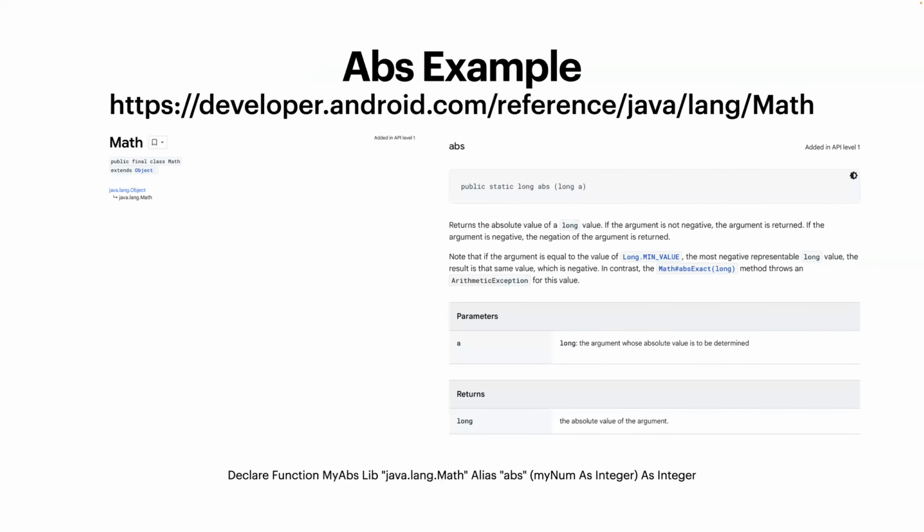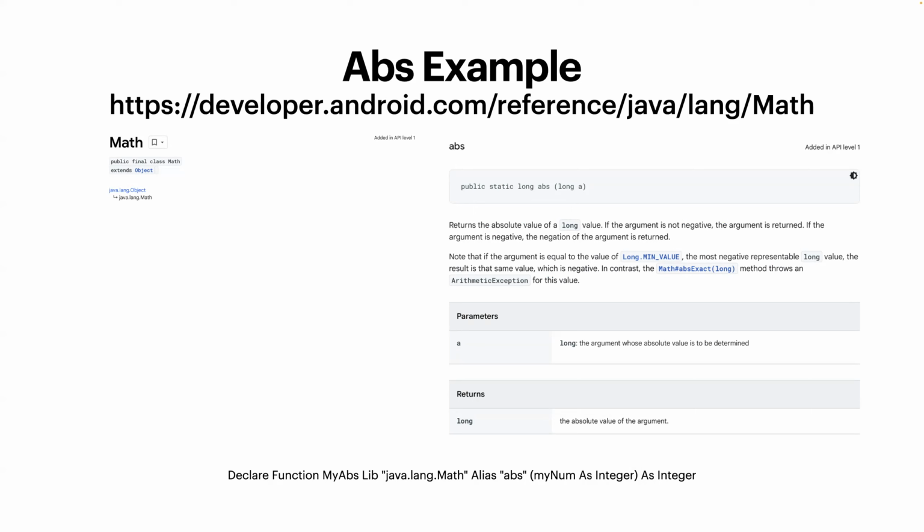So let's take a look at an example here. This is the simpler ABS math example, which gets the absolute value. Xojo obviously has this already built in, but this is an example of a function to call. If you're bored, you can't sleep one night, you can bring up the official Android documentation site and scour through that until you're fast asleep. Lots of stuff in there.